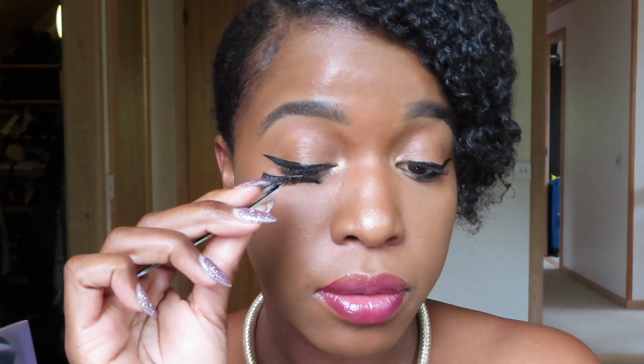So make sure that you have a mirror as well, because you want to look down when you're applying the lashes. I find it much easier when you look down. Was anybody counting? I don't know. I think it might be ready. Let's see. Okay. So make sure that you look down, guys. You look down, you get the tweezer like this. So I decided I'm going to use this tweezer instead because I find it much easier. So make sure that you look down after the glue gets tacky, of course. You make sure that you grab your mirror like this and then you look down.